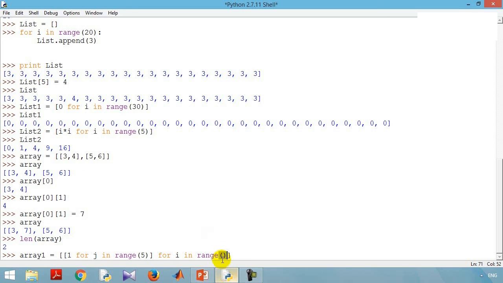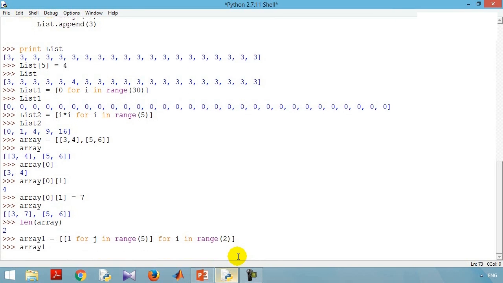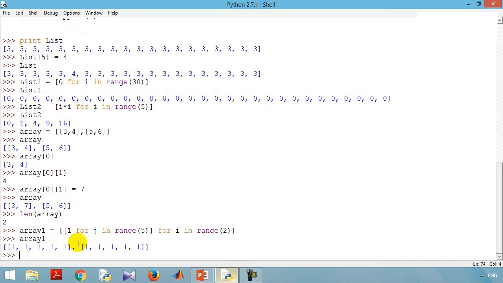So that's easy. In order to define a three-dimensional array, you will have three pairs of brackets separated with a comma. And if you want to have this in a loop format, which should be used when you want to have the same value for each index, you can follow this code.